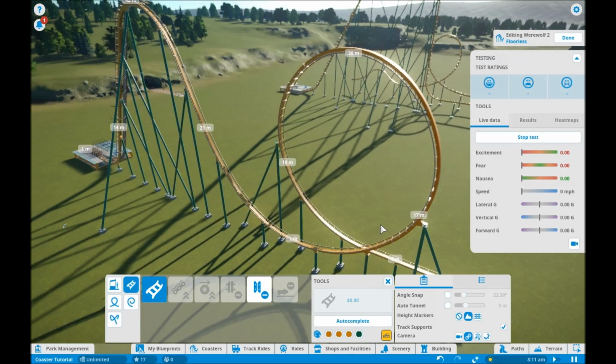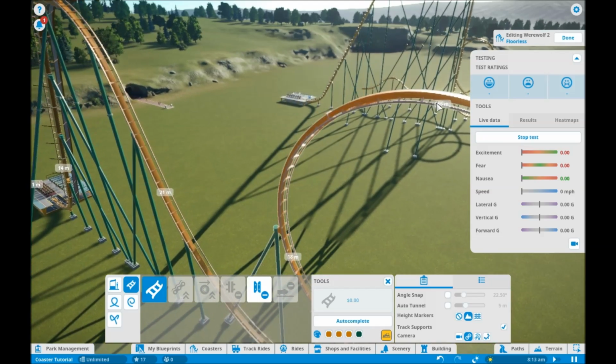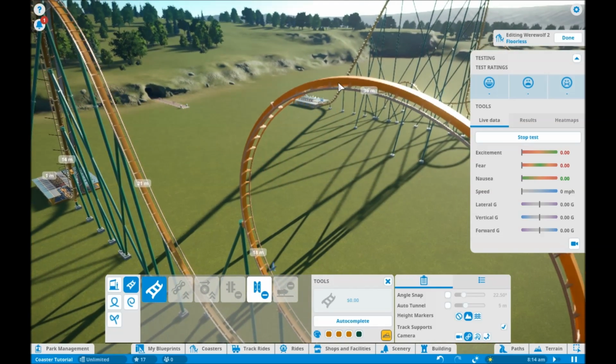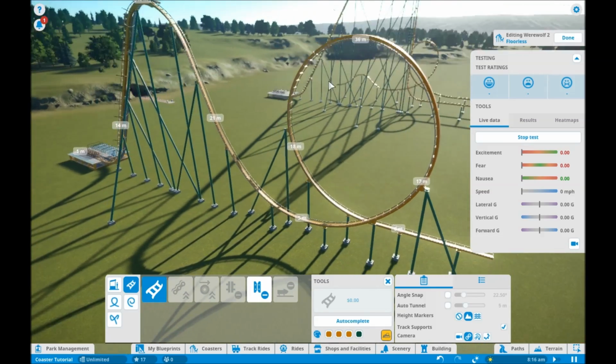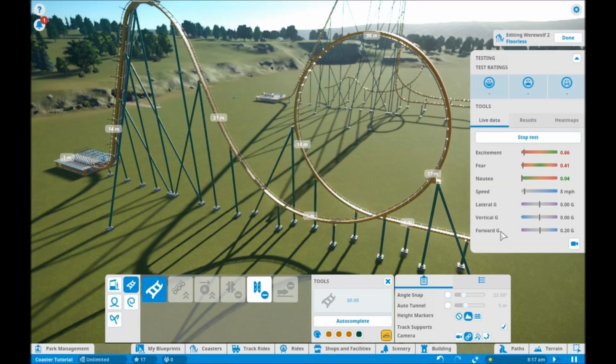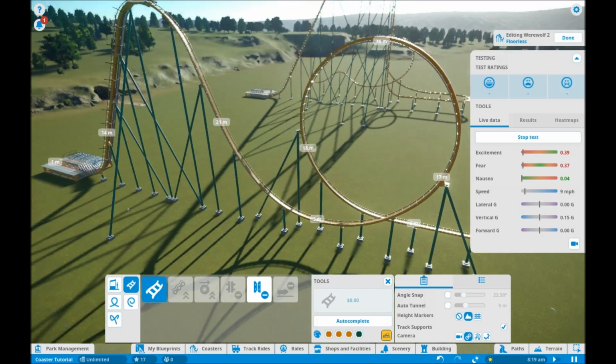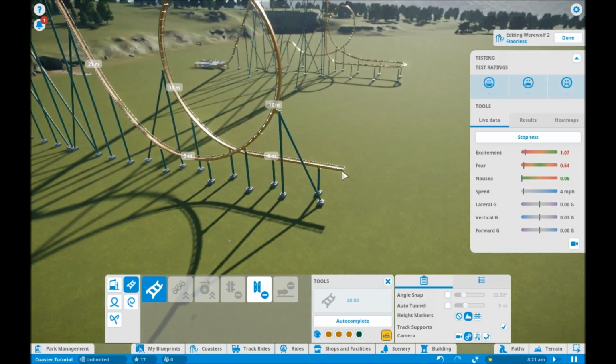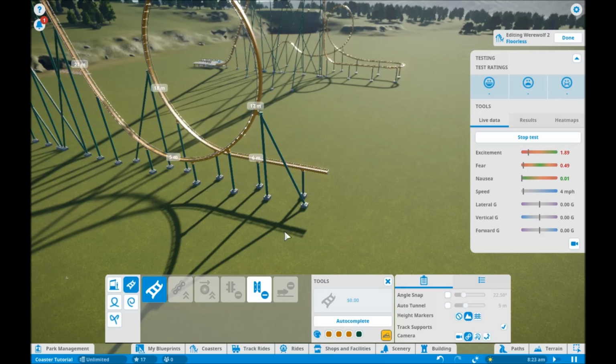You guys have to remember that at the top of your loop here is going to be the slowest point, but from here down to the bottom again is all still another drop. It's just still another drop. So even if you do put a loop there, you still can't put a turn after that.